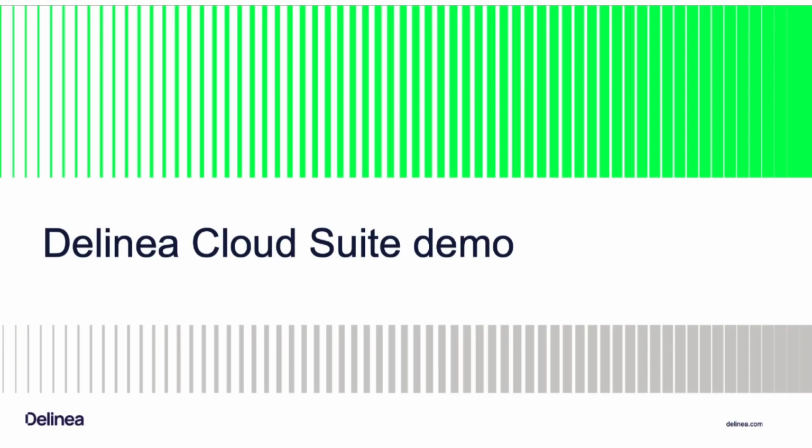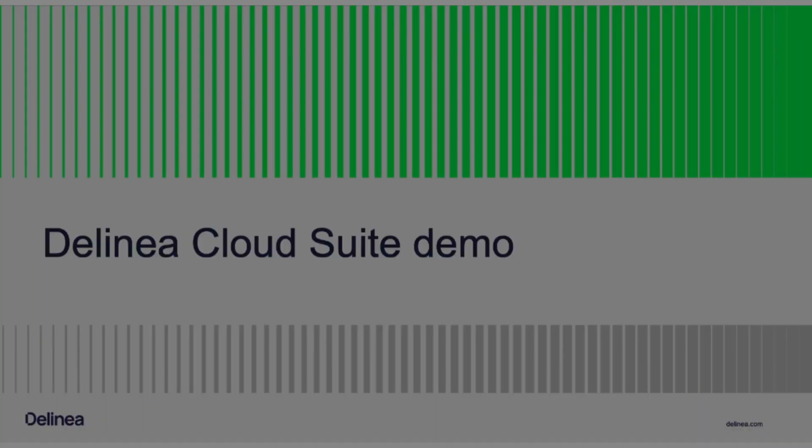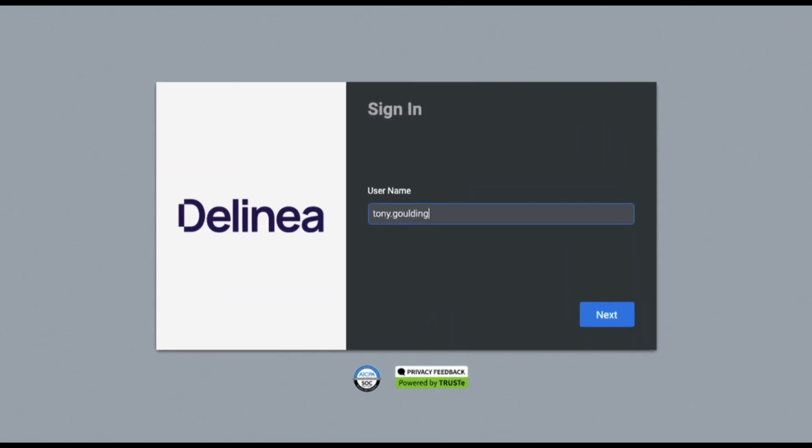Let's see a few examples of just-in-time access in action using Cloud Suite. We'll step into the shoes of an IT administrator. We've received a help desk ticket asking us to log into two systems, an AWS-hosted Windows instance to transfer a set of log files to another server using a privileged app called WinSCP. Then, on an AWS-hosted Linux instance, we need to investigate a potential breach that requires a full root privilege to facilitate detailed forensic analysis. We'll begin by requesting access to log into the Windows box through the Cloud Suite portal.